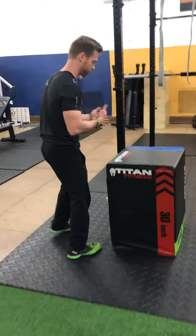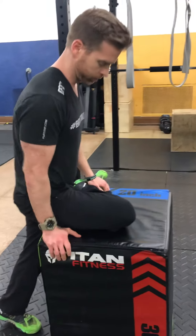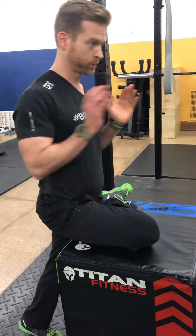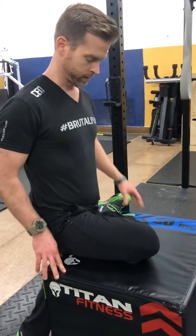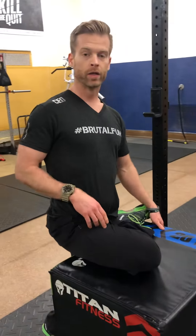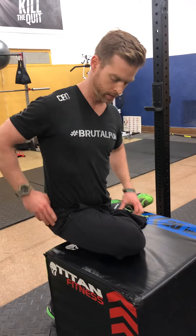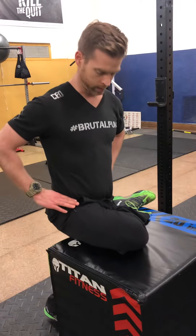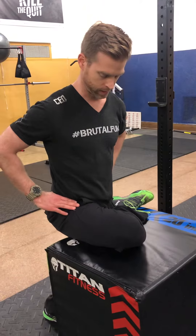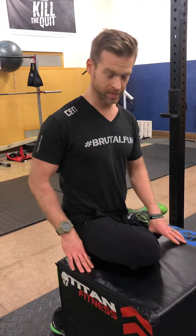After spending about 30 seconds or so moving in different directions, we're going to do this elevated pigeon a little bit differently. We're going to rotate our hips, make sure they're squared out, bring this leg over — promise that heel is attached — and then move through all three planes of motion. So we're going to shift to the side keeping those hips squared, then sit down into it feeling that stretch, then go into that rotation.